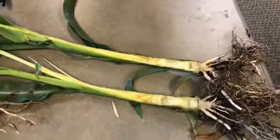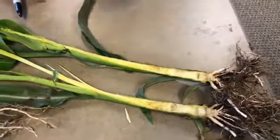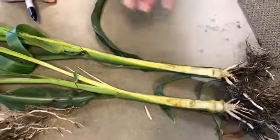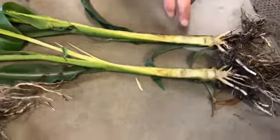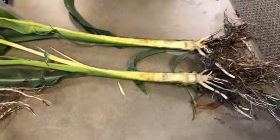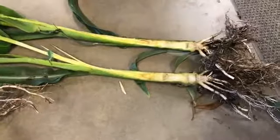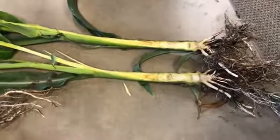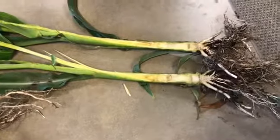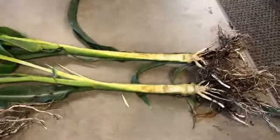How many leaves are going to be on the plant and where that main ear is going to sit is being determined right now. How many rows of kernels are around the ear — the girth — has also already been determined around V7. Really the only yield factor left to be determined is how many kernels long the ear will be, and that's being determined all the way up until just before silking at R1. After silking, kernel weight also becomes a yield factor.